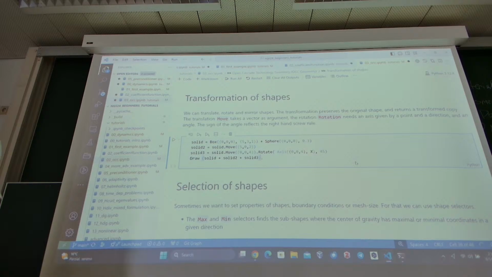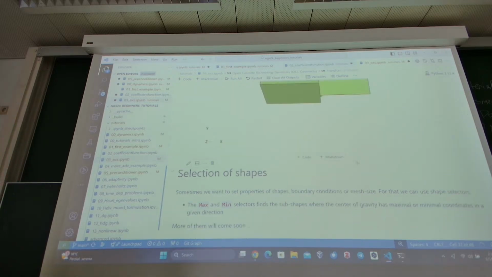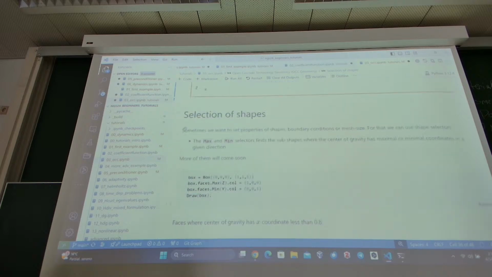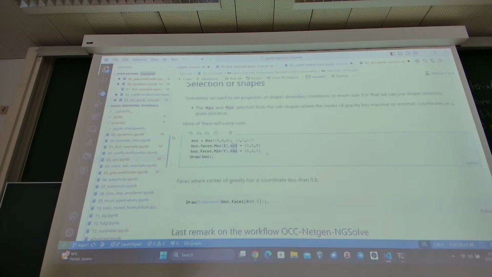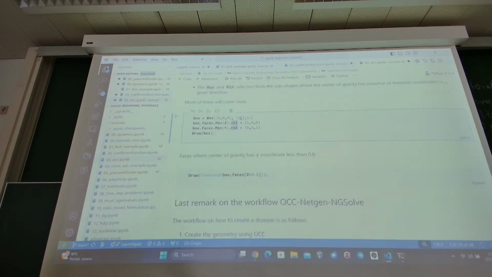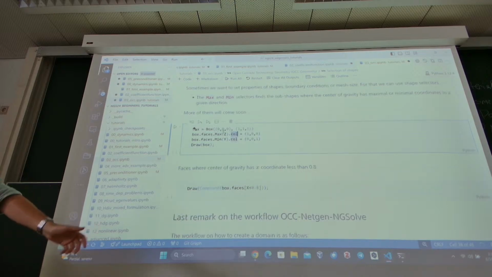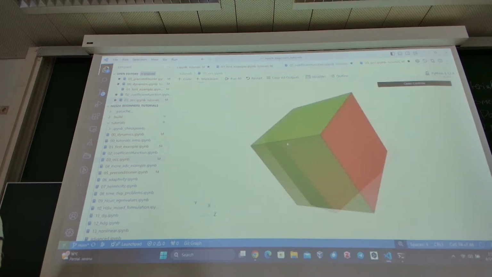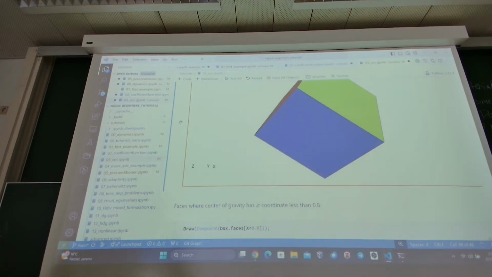Obviously, in 3D you can transform your figure. Suppose that you have a certain shape, you can rotate it, you can move it, you can do different things. So this is an example. You start with this shape here, and then you move it to the side, and then you twist it. If you are interested, you can go through this example. You can also give colors using these selectors that I mentioned before. So you can take the face that has the maximum Z value, and you can color it with a certain color, and then another face with another color, and you have something like this. I don't know, impress your friends.